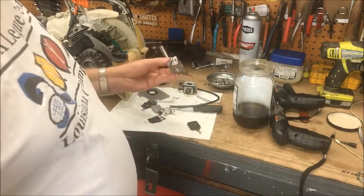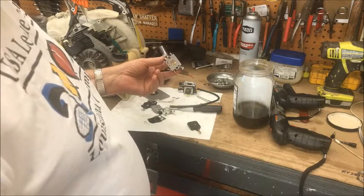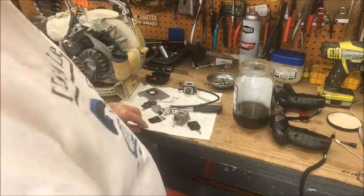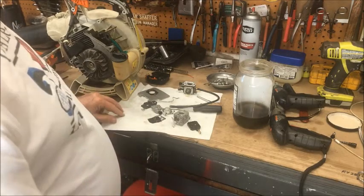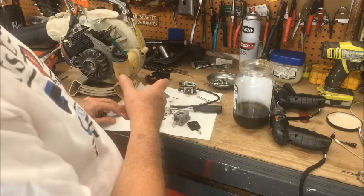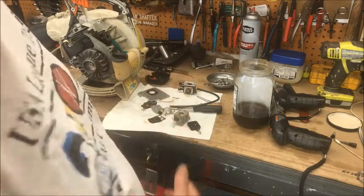This is brand new. It's never seen anything but 2-cycle gas. So I won't bore you with putting it back together, but I'll put it back together, hook the hose up on it, and we'll see if it primes.